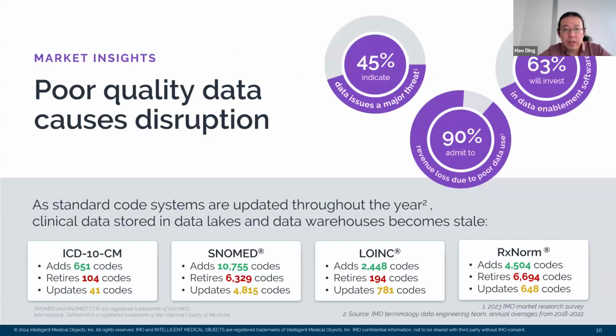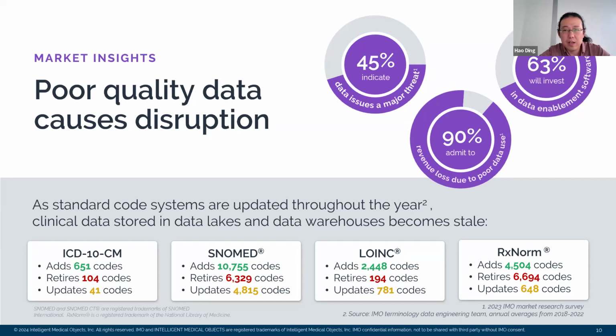In a recent survey conducted by IMO, we found that nearly half of the professionals we spoke with from various organizations see data quality issues as a significant risk. A majority, 90% of the professionals, acknowledge that they are facing financial losses due to poor data quality in either operations or revenue cycles. This isn't really news to those in the industry. We're definitely aware of the challenges.